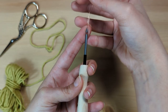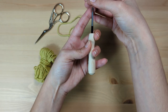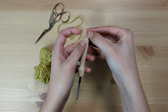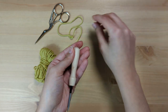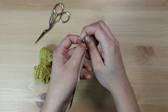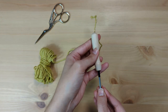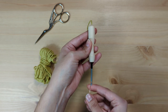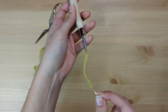And you're going to push all the way through until the wire comes out the other end. And there it is. And now you're going to put your first yarn color through that loop, like so. And to finish threading up your needle, you're going to pull the end of the wire here and pull all the way through until your yarn comes out the other end at the eye. And there it is.